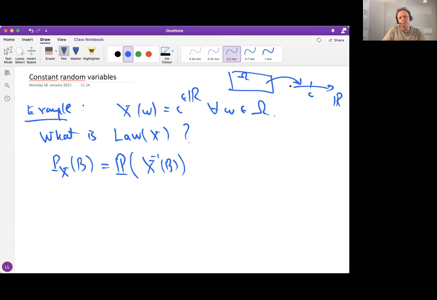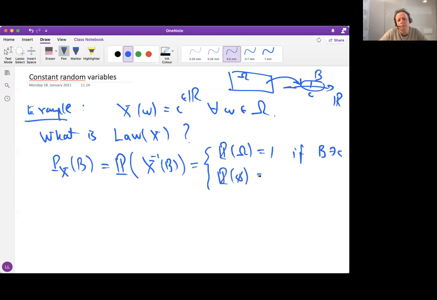So what can we say about the pre-images? If B contains C, then this is the full set. So this is the probability of the full space if B contains C, and that's 1. If B does not contain C, it's the probability of the empty set, which is 0.